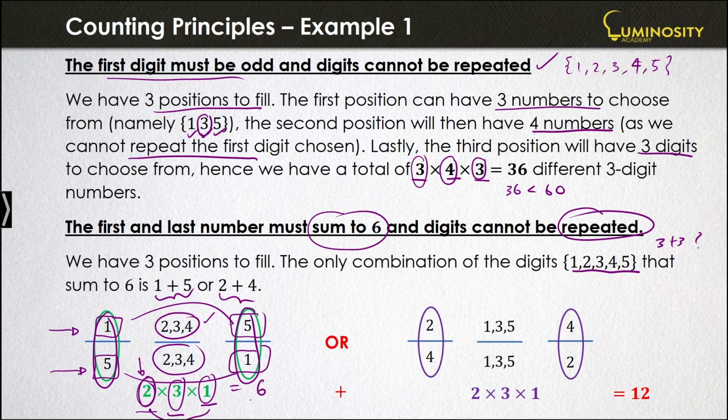We can use that exact same logic and apply it to this one here, where in the first case it could be a 2 or 4. So there are 2 different options that you pick for the first number. Bearing in mind that once you've picked one of these, it can't be repeated, the last digit has to be one of those 2, either the 2 or the 4. And then in the middle, there can be 3 of the remaining numbers to choose from. So that same logic gives us 2 times 3 times 1, which is 6. And then 6 plus 6 is 12. So that's even smaller than the 36.